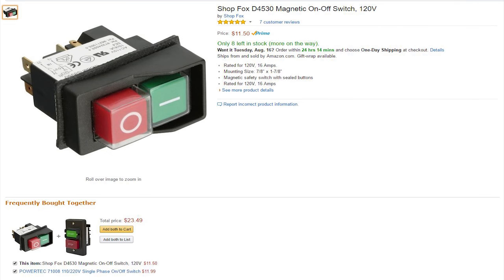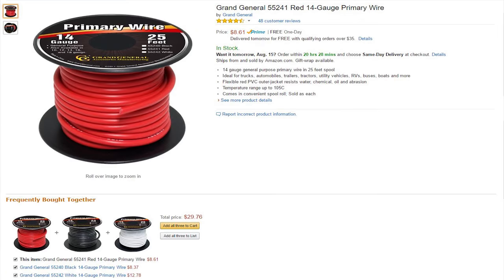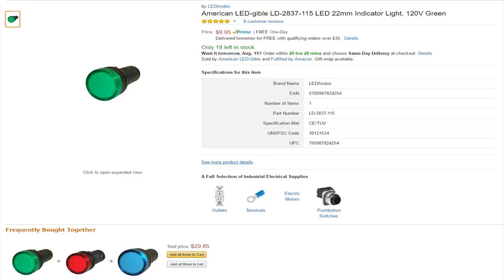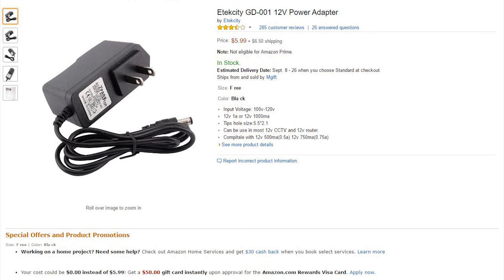For the wiring and switch panel, I ordered the main switch, which is a 120-volt electromagnetically engaged machinery safety switch, 5 backlit 120-volt red sub-switches, 2 25-foot rolls of 14-gauge wire, a 120-volt green LED indicator light, a 15-foot-long NEMA power cord, and a 3-pack of 120-volt to 12-volt DC adapters.